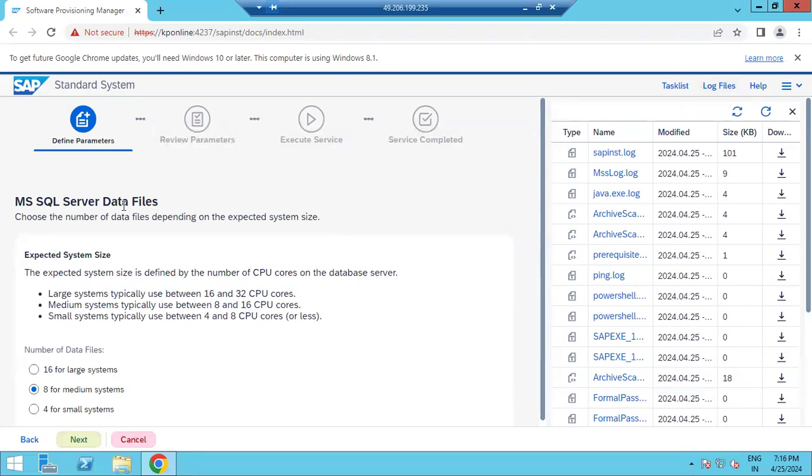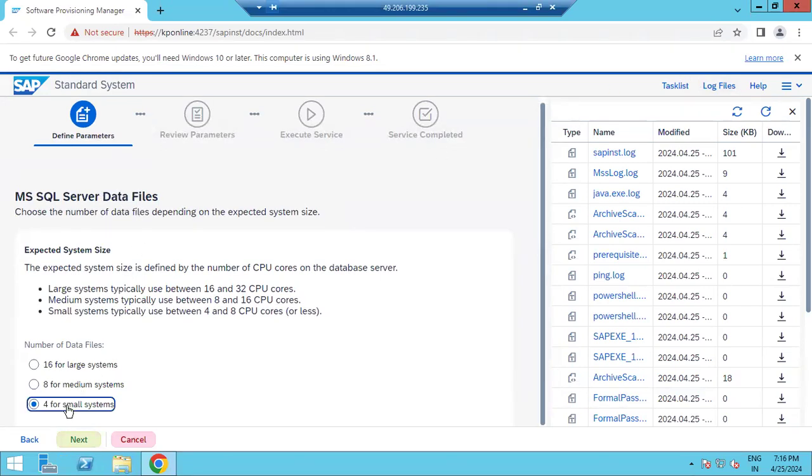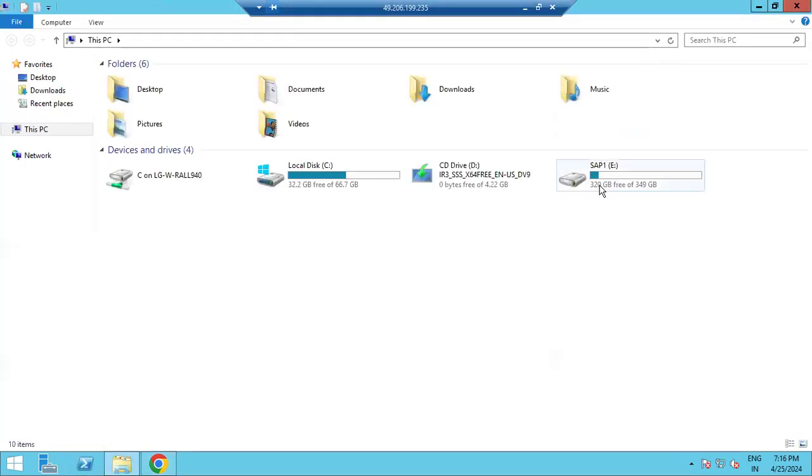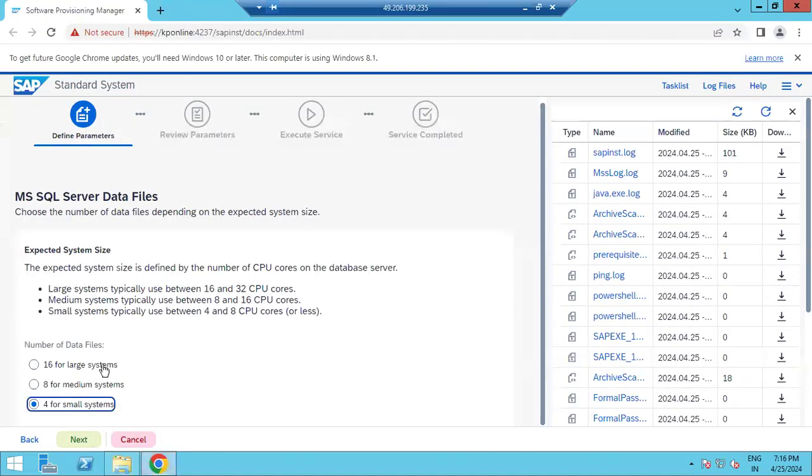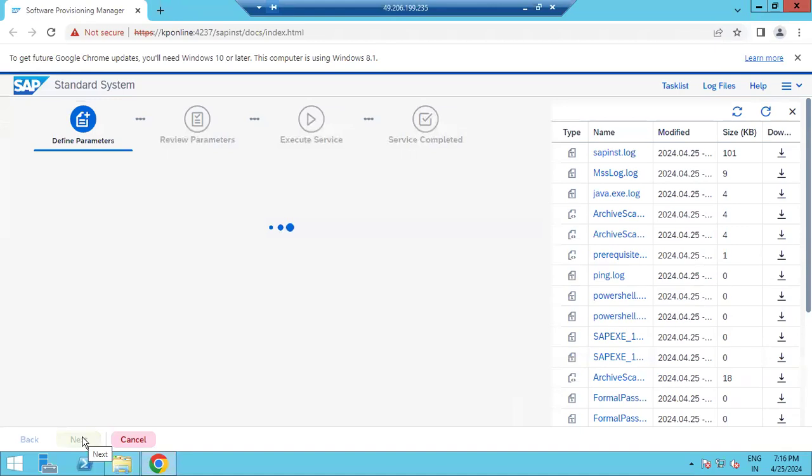So now these are the database server files. Why? Because it will create the files at the operating system level. Some data will be created here. That's the reason it is asking how many files you want to create. In the data files, you will have the data. Tables will be created. Ours is a small system, so I can go for the small option. If it is a large system, then we can go for large, medium, something like that. Ours is small, so we use the small data files, and then we can go for the next steps.